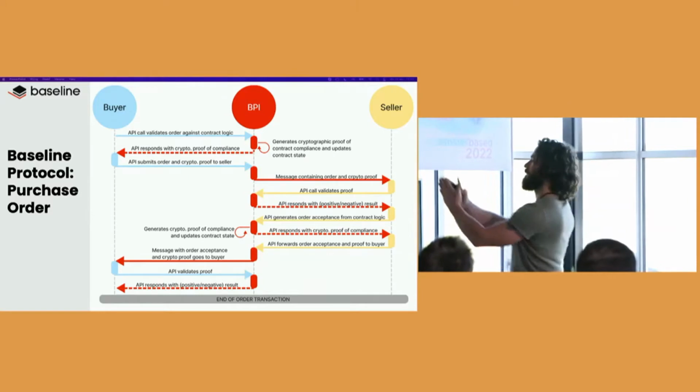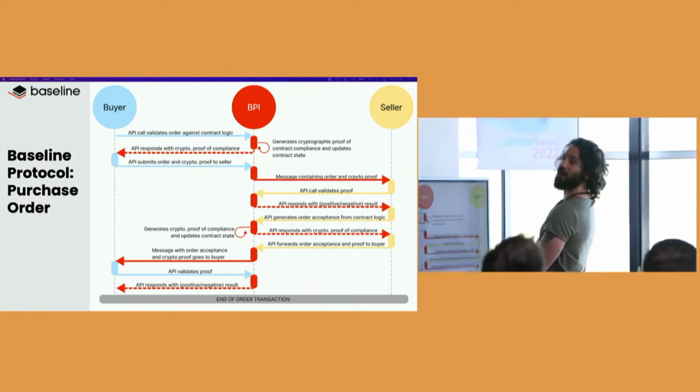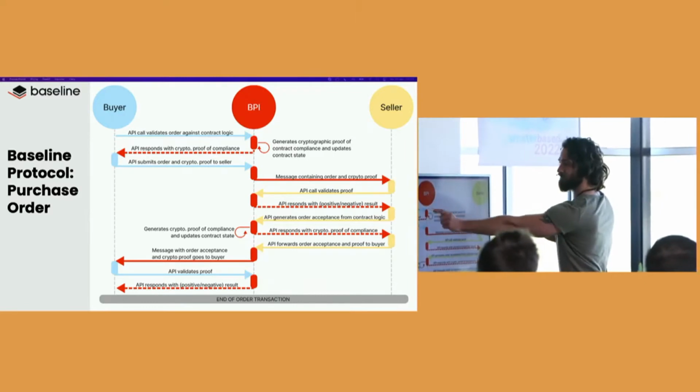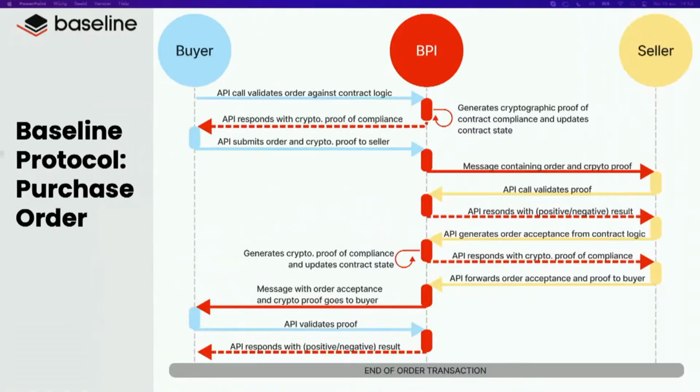So again, dictated by this service agreement between the two parties, just as the buyer did when it first generated the cryptographic proof that its order is within compliance, now the seller is accepting that order. And again, you can use your imagination of what data is going to be input here for them to make sure they're within compliance. And then they're going to do the same thing. This will generate a cryptographic proof that they are actually within compliance, and they will bundle that up with the acceptance of the order, and they'll send that back by some messaging protocol to the buyer, right?